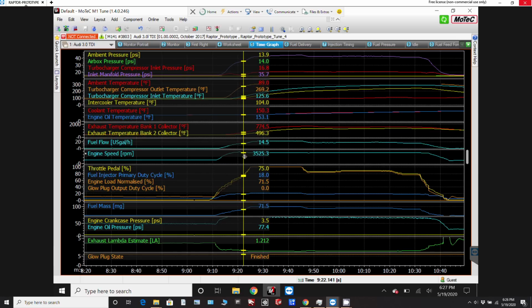You can see I went from 73 all the way up to 100. And if you look at the boost levels, you see here the ambient pressure was 13.9 outside, and the airbox pressure, so that's coming into the first turbo, was 13.9. But if you move around here, you can see that fluctuates to 13.8. So I'm actually losing 0.1 of a psi on the air intake, and I'm not worried about that because it's so minuscule compared to the sort of boost that we're creating.